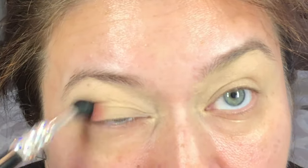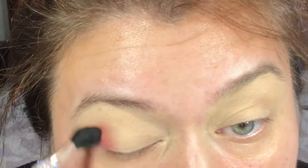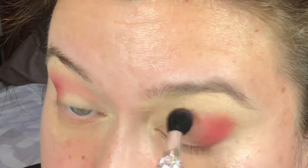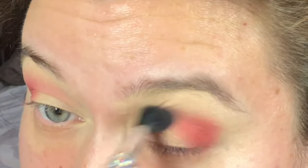Alright, so with my fluffy brush handy dandy, we are gonna go into this lovely coral which is called Bloom, and just go for it and pray something fabulous happens. I put color on the outer corner of the lid, literally just dabbing it and then doing circular motions — that's where I'd like most of the product concentrated — and then I slightly sweep it in towards the inner corner to give it a nice blended effect.